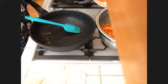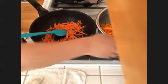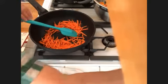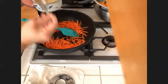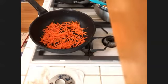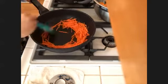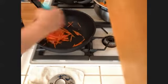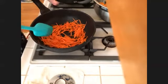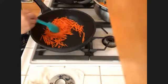And then the carrots. Carrots will cook a little bit longer, until they are a little bit soft. But well, it depends on you. If you like to eat it a little bit crunchy, that's fine. Or if you would like to eat it soft, that's okay too.